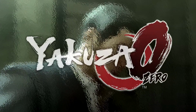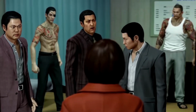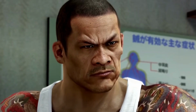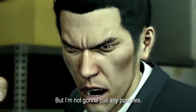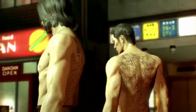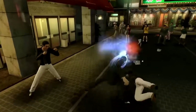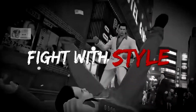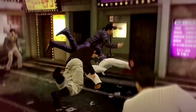Well, how about Yakuza 0, the excellent prequel to the Yakuza series, for an even better price of £8. Now, this action RPG follows the beginning of Kiryu's journey in the Yakuza. It sports over-the-top combat and the world is filled with loads of minigames. Now the Yakuza series in general is just fantastic. There are loads of titles to play. There's more coming for the future of Yakuza, so this would be a great time to get your foot in the door.